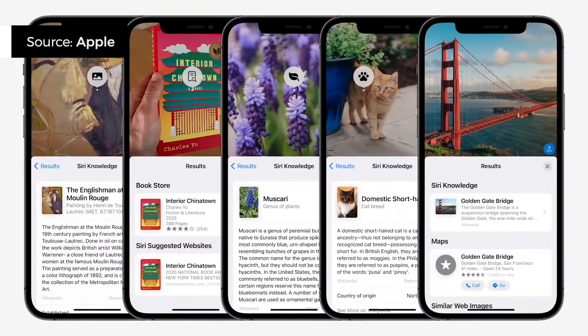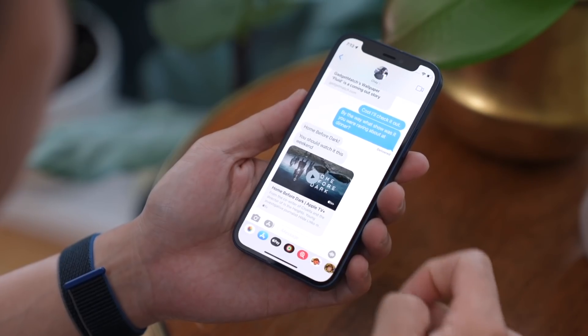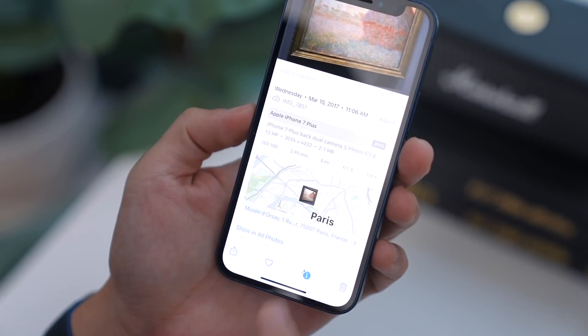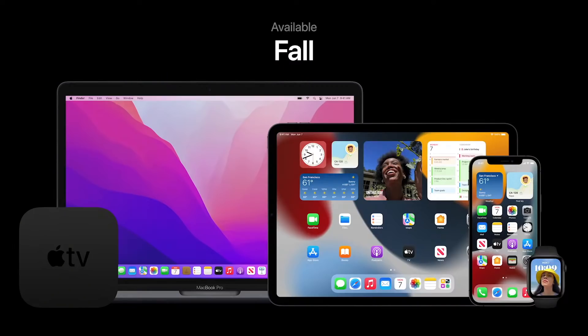What I appreciate most about this next round of updates is that most features are not just coming to the Mac, but to the iPhone and iPad too, making the experience more seamless than before. This means you're also getting all the new features discussed in our iOS video, like improved messaging, Live Text where you can copy, paste, and look up text on images, and Visual Lookup, which helps you identify landmarks, plants and flowers, art, books, and even the breed of that cute pet you saw down the street. Mac OS Monterey will be available later this fall and will be supported by the following Mac computers.